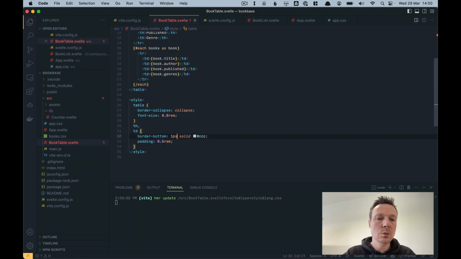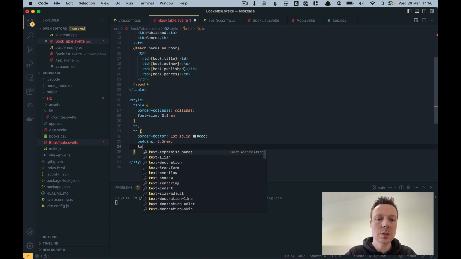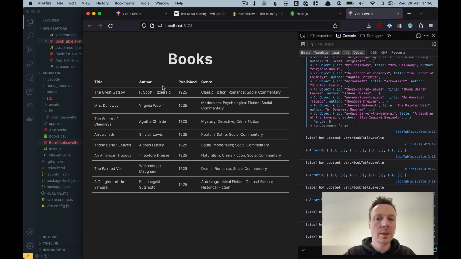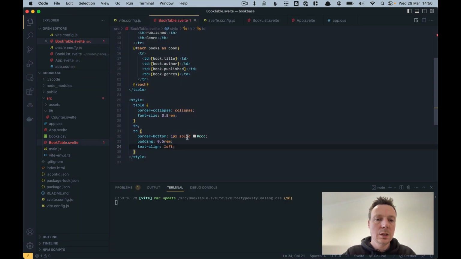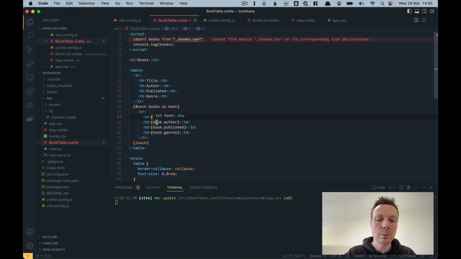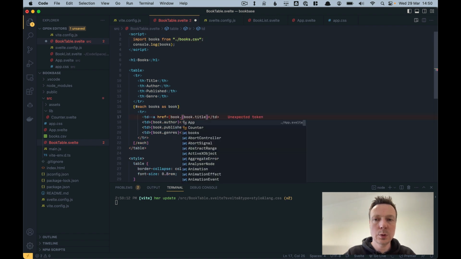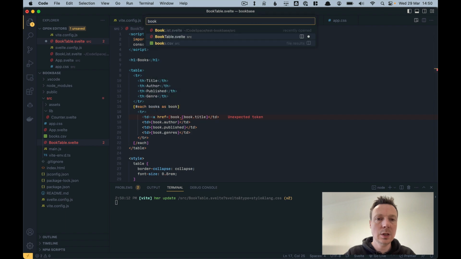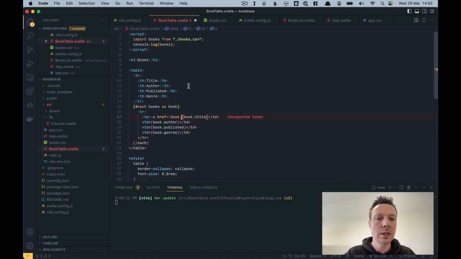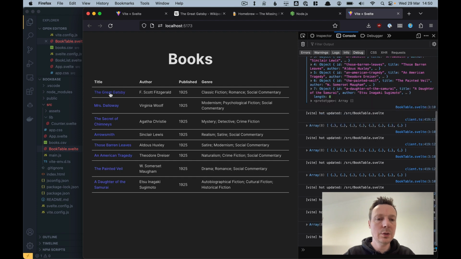Cool. And I also don't want everything to be aligned that way. So here I'm going to say text align is left. And they're all aligned left. Cool. And then the next thing that I wanted to do is add a link here. So for the first book title, what I'm going to do is just add a link here, going to book, and I think I called that book.link, but let's see, we can actually verify that. Yeah, it's called link. So here we type book.link. Link it like this, and then put the title of the book within link. And now you see this becomes blue because that becomes the link of our book.